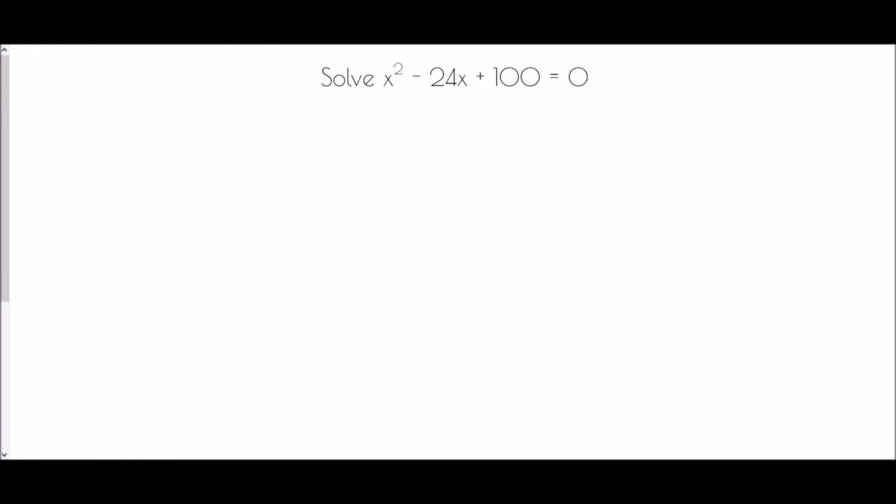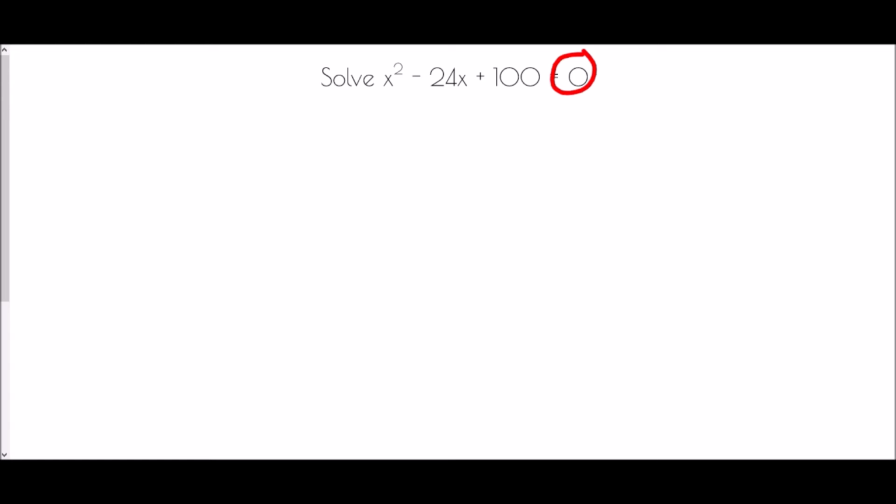Okay, so now we come to being able to use this completed square form in order to solve an equation. So we've been asked to solve x squared take away 24x plus 100 equals 0. Now the first thing just to note here, it is equal to 0. That is what all equations must be if they are quadratics and we are trying to solve them. We need to get them in the form of x squared plus something equals 0. And so we're going to complete the square first in order to actually get the answer.